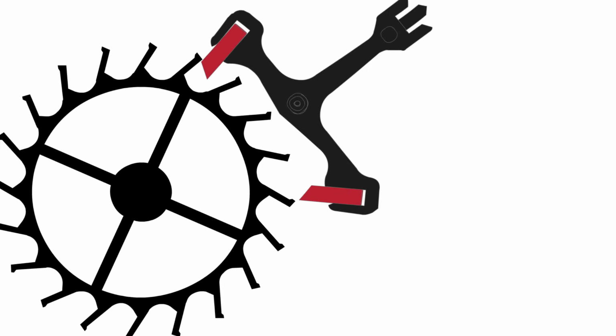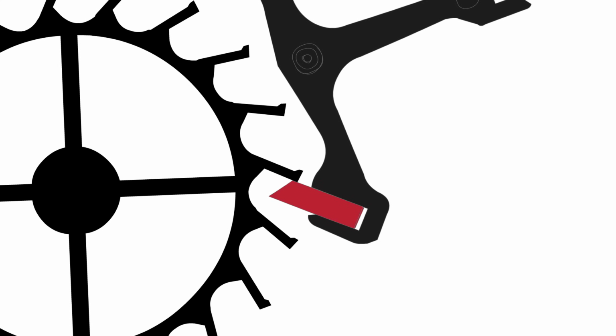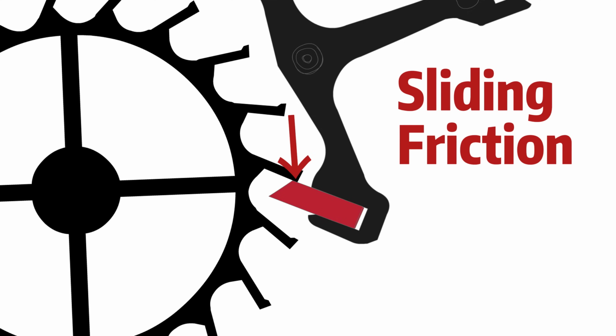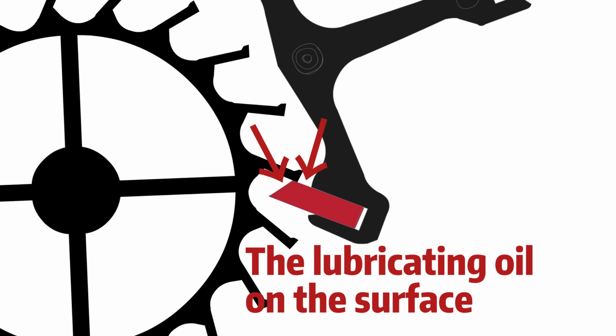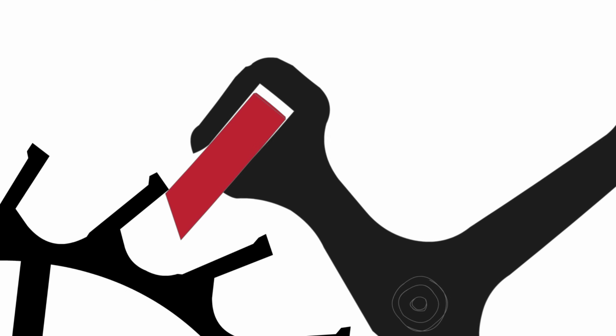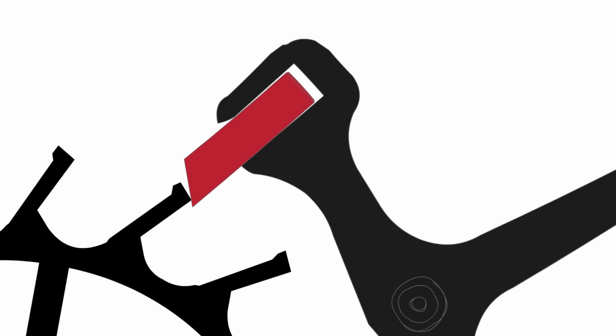As I mentioned before, in the traditional escapement operation, the transmission between the teeth of the wheel and the pallets of the escapement fork is sliding friction, so the movement efficiency is not very high. Especially when the lubricating oil on the surface of the pallets expires and turns into oil stains, the friction will increase, which will seriously affect the transmission. Therefore, before the parts wear out, the watch will start to run inaccurately and often stop.